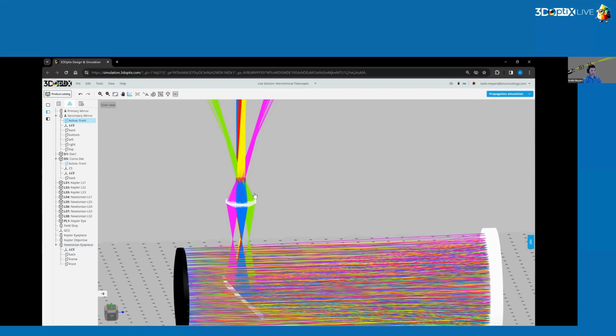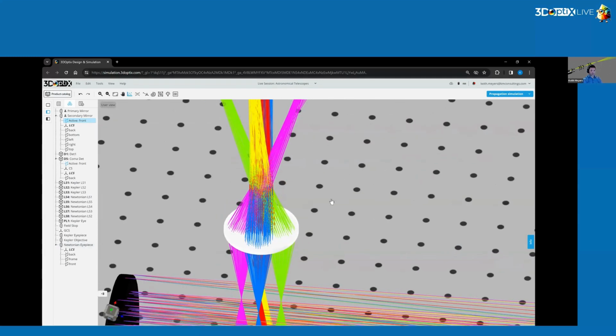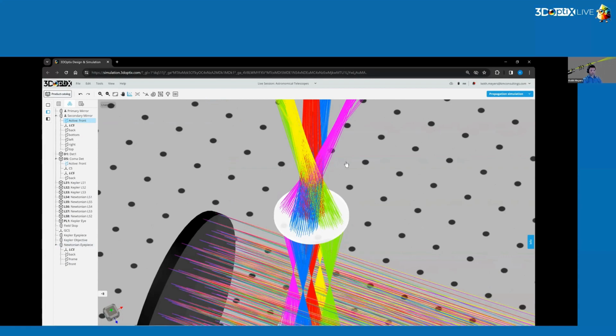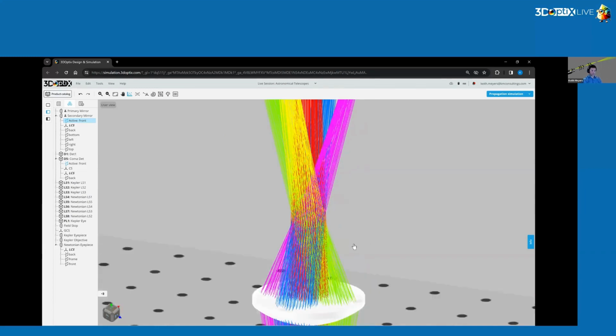So now we have collimated light coming from all field source point angles here. Okay, and then again, we would do the exact same thing we did for the Keplerian telescope. We would find the exit pupil location, put a few detectors there, determine that point, and that's where we would place our eye or a camera if we're using a camera for this system.